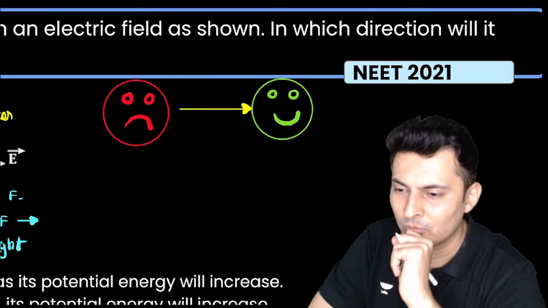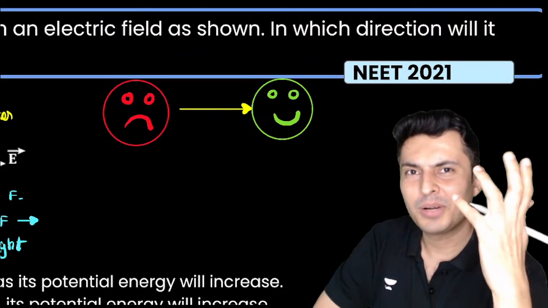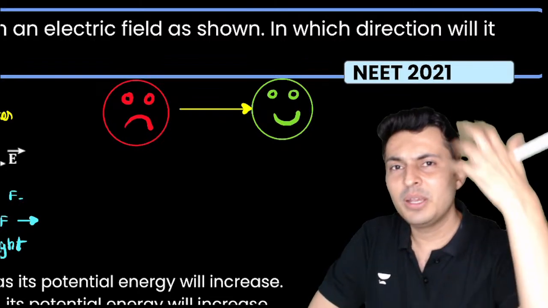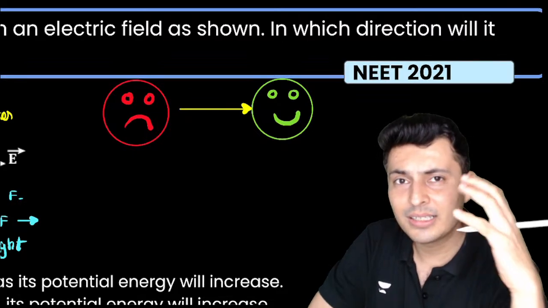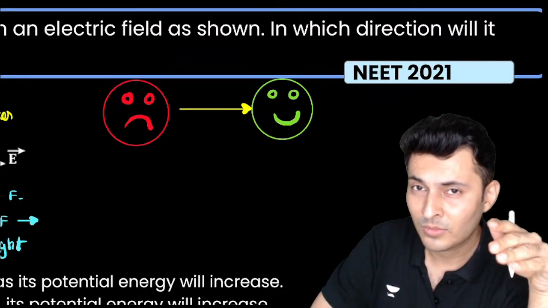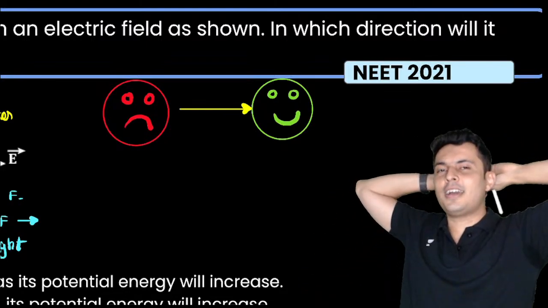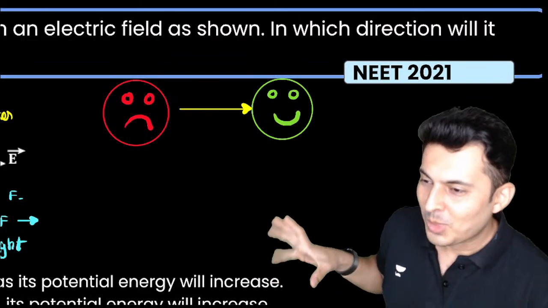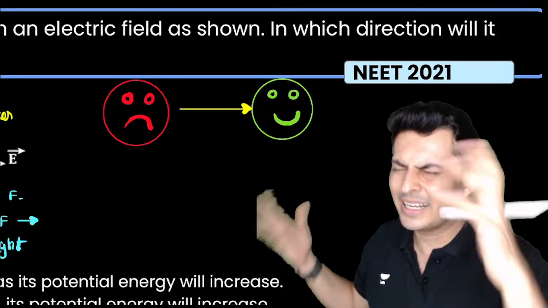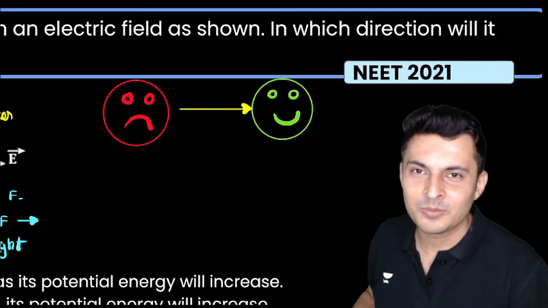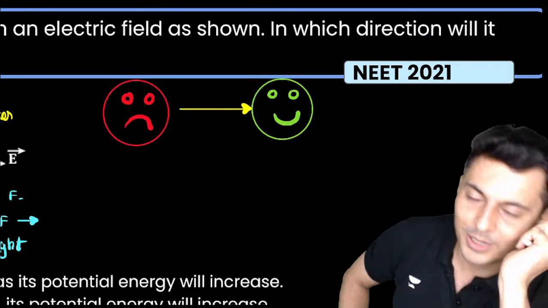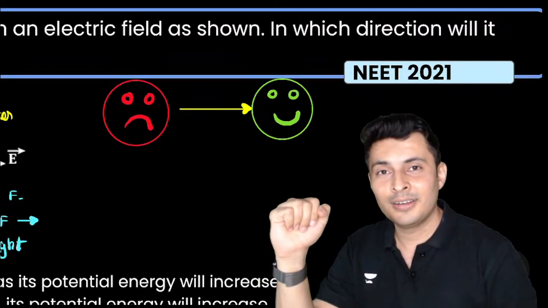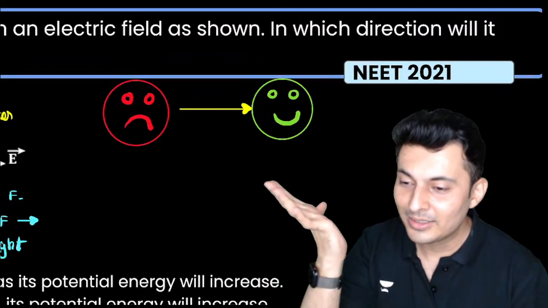Now imagine you are climbing up a hill. You're on the top of a building. You are climbing on a chair. Imagine these activities versus you are sitting relaxed on a chair, sleeping on the ground, lying on the floor. Which is happy? I know you will say, sir, on the mountain I will see beautiful views. Forget that for a moment. Energy wise, let's talk about it. Lying on a couch, lying on a floor, sleeping on the bed below versus climbing on a mountain, climbing on a chair, standing on a stool.